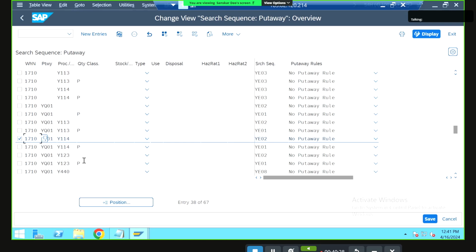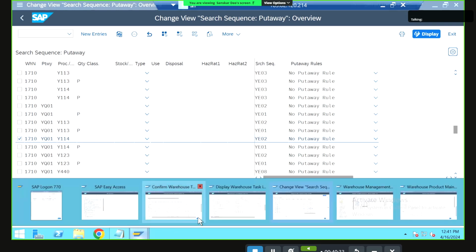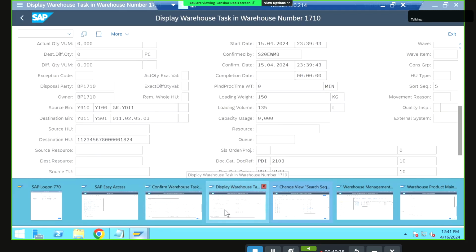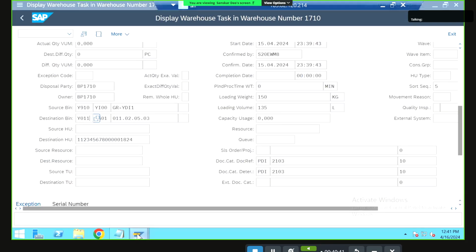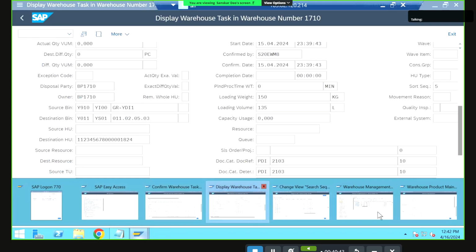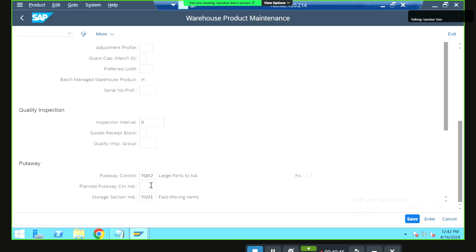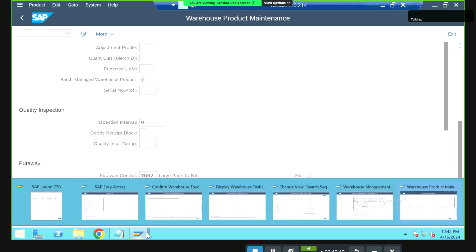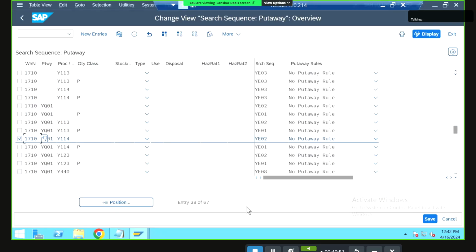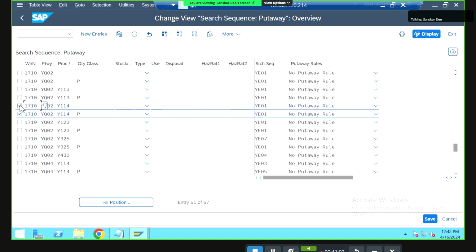So our indicator is put away 02. So here both our indicator is here and this is the WPT.